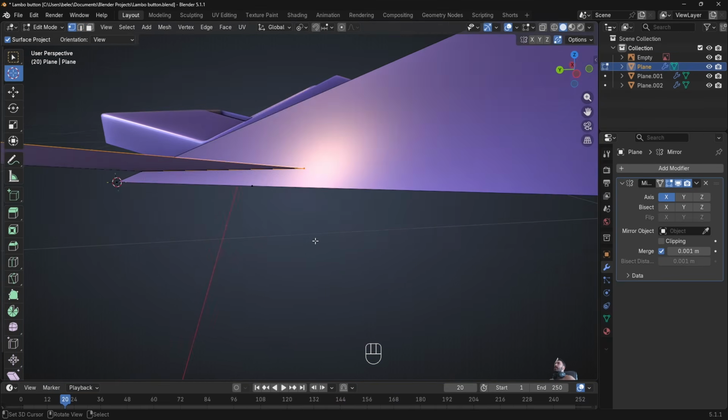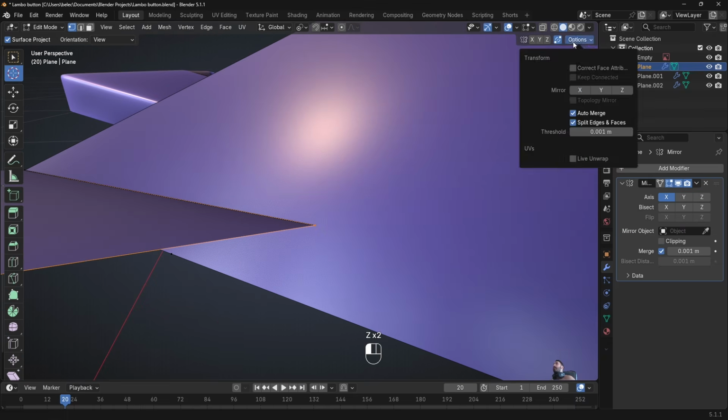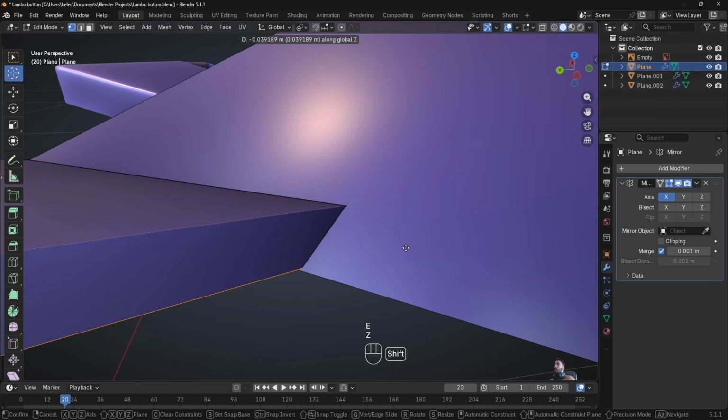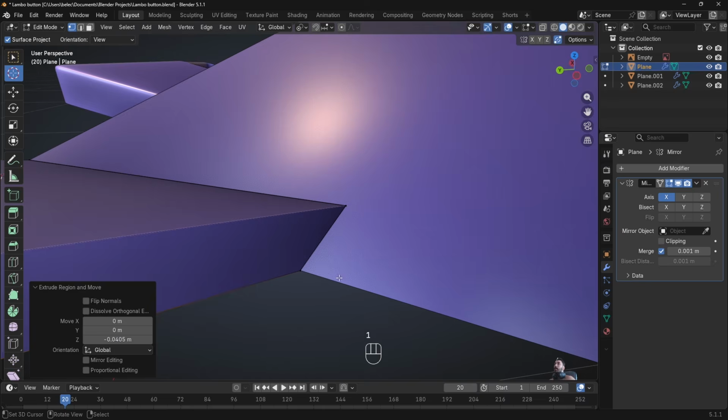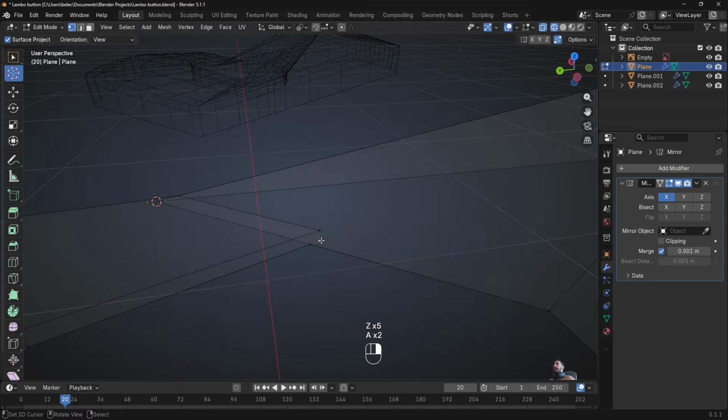And there's other ways you can do this very precisely, but the easiest way is to just take this edge over here, and with this auto merge vertices thing still active, you're going to extrude this down very carefully along the z-axis until you get very close to the edge at the bottom, and then you just click right there and it's going to create a new vertex at the bottom, which is going to keep things pretty clean.